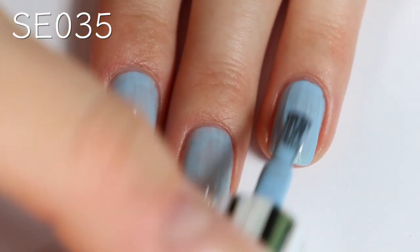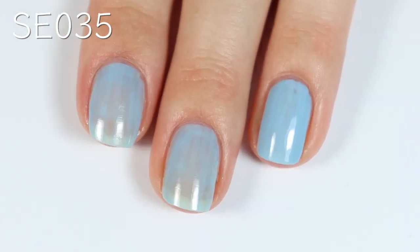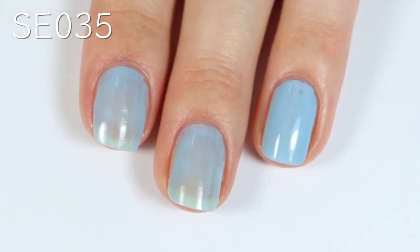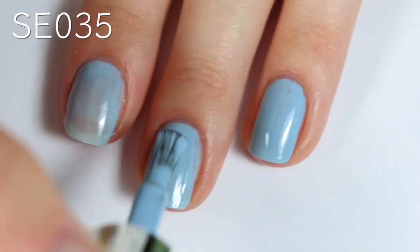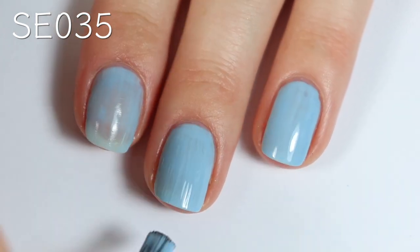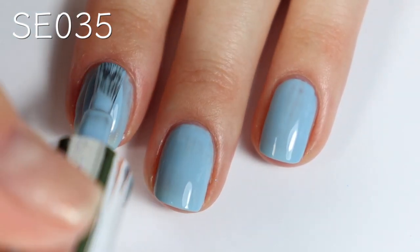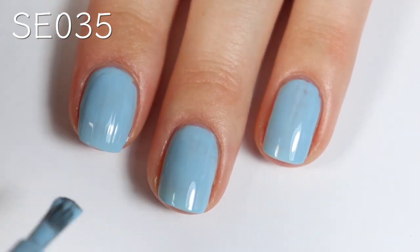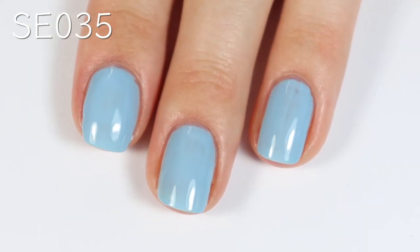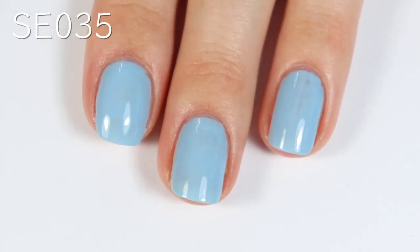Here's the second coat, and this one actually looks like it does cover completely in 2 coats, so I'm going to say that it's completely opaque in 2 coats. I have a lot of blues in my collection. I really am not sure that I have one that is exactly similar to this one, because it's a very unique shade of blue, a little bit more of a muted blue. I think it's pretty unique in my collection, and I really like it.